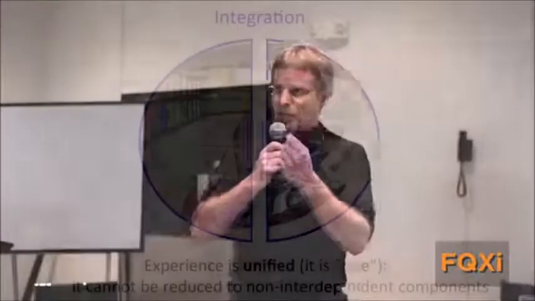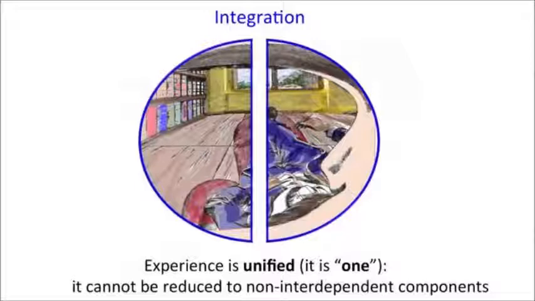Then there is integration. This has been remarked by people like Kant. Every experience cannot be subdivided into independent components. When you have an experience, it's one. Yes, you can describe the left side and the right side. You can say, I see shapes and I see colors, I hear sound and I understand meanings, but you cannot decouple them. You cannot divide yourself into two parts, one that sees the left and one that sees the right, one that sees the shapes and one that sees the color independently. That's simply impossible. Experience is always one.